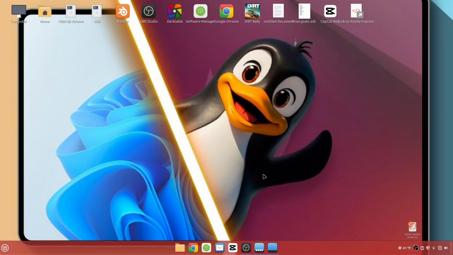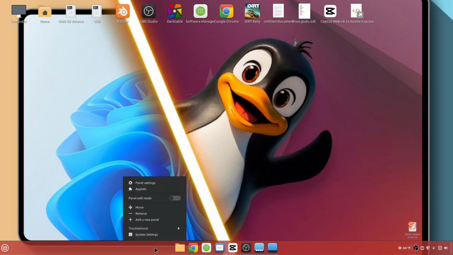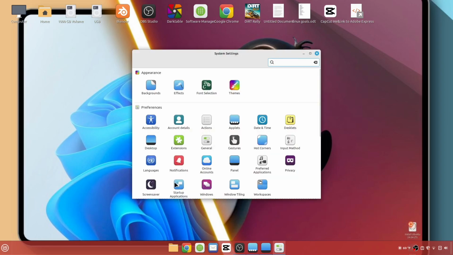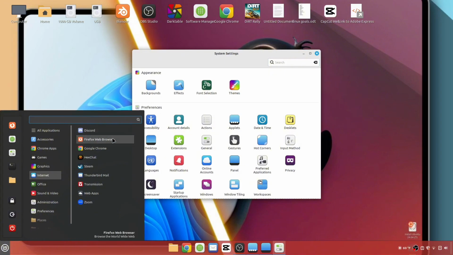And then what I did was I put on the programs that I would use. So I put Blender. I put Darktable, which I might use in the future. I have a link to Software Manager now. And remember I kept saying, where is the freaking control panel? It's right here. Just right click here, System Settings. That's control panel. And you could have searched for it here, Settings, and it's here.